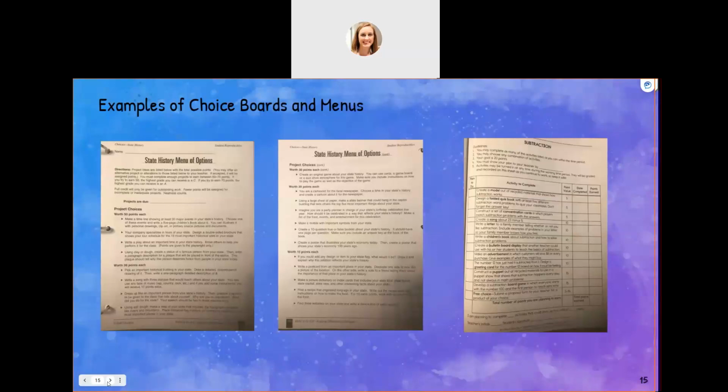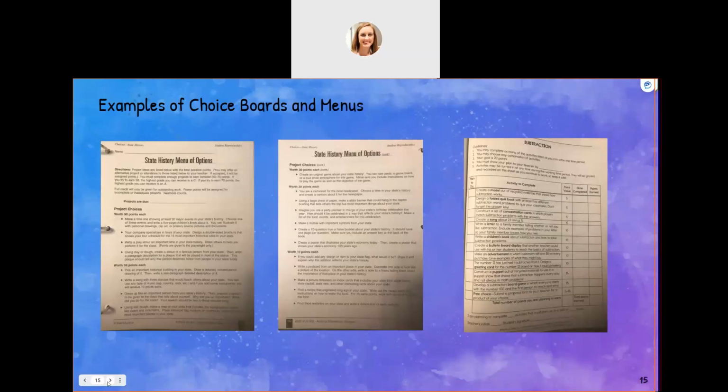So in the directions, they say, your points can add up to between 50 and 70. If you're trying to earn a 50, then the highest grade you're going to get is a C. If you're trying to earn 70 points, then the highest you're going to get is an A. So that's how students will choose this.